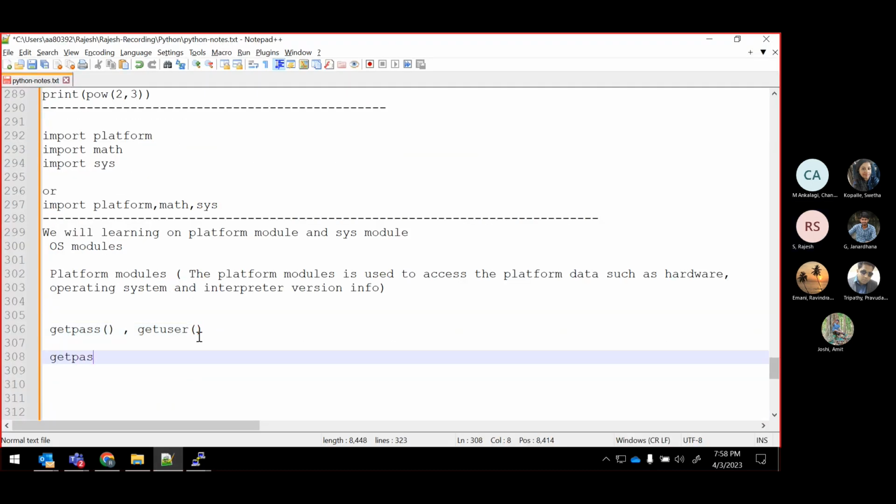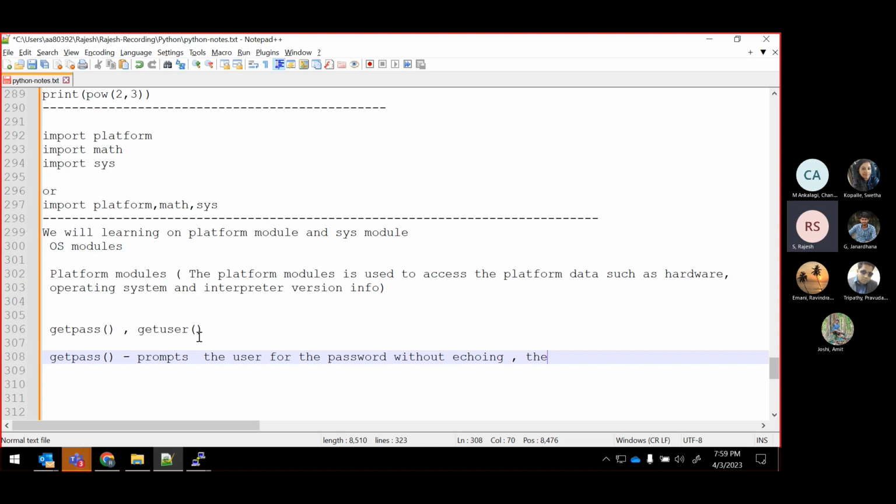So what does the getpass module do actually? Basically, it prompts the user for the password without echoing. You can say without echoing. You'll understand it when I give the example.